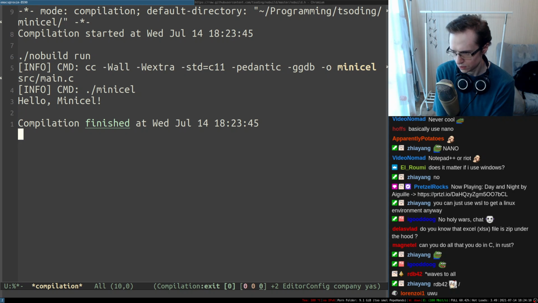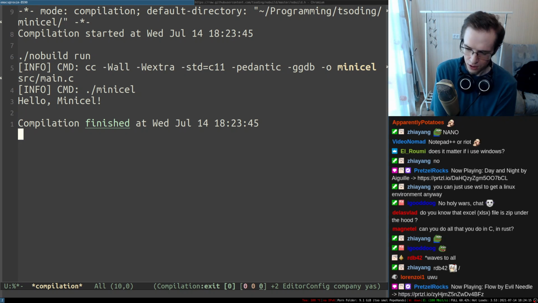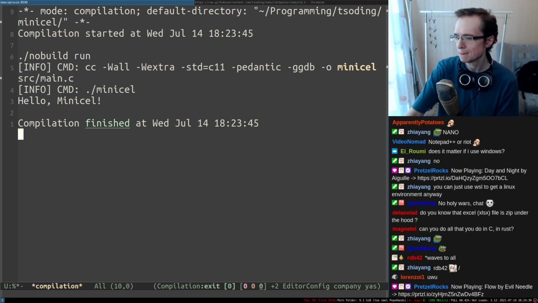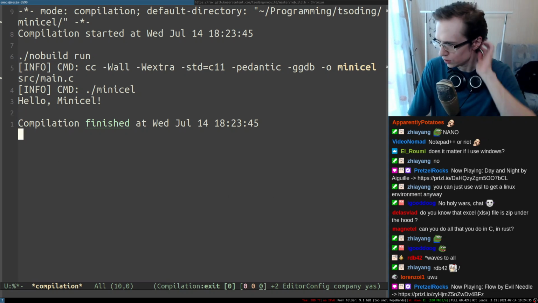So can you do all that you do in C in Rust? This is a wrong question. The right question would be, why couldn't you do the same thing you do in C but in Rust? That's the right question. Your question doesn't really reveal more interesting information.